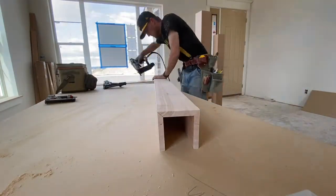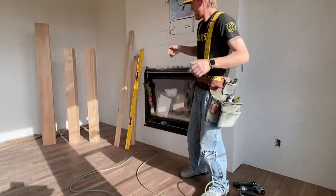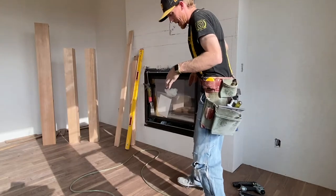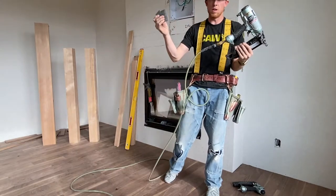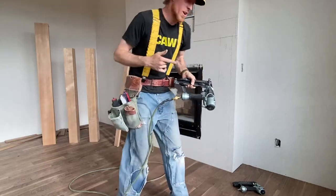All right, guys, we got our pieces level. We got some liquid nail can hanging there. We got our 2-inch nailer. Plenty of ammunition. So let's get this on the wall. Let's make this work out.